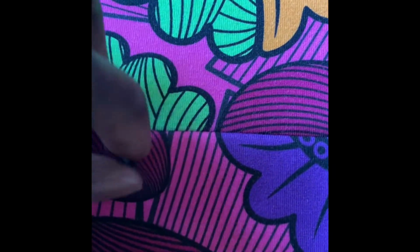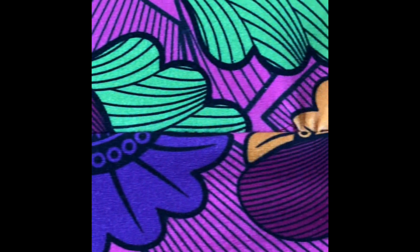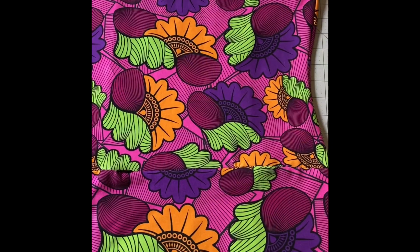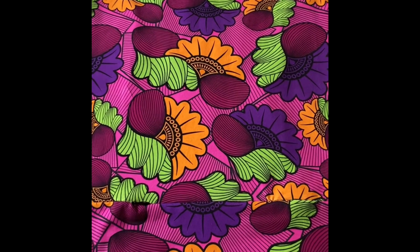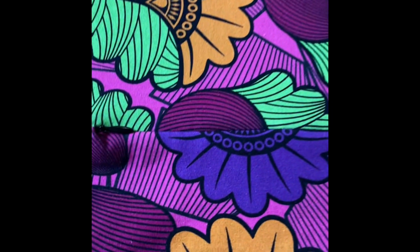So once that part is done, you want to complete your tank, follow the instructions, and this is what it will look like completed. You can barely see the zipper.